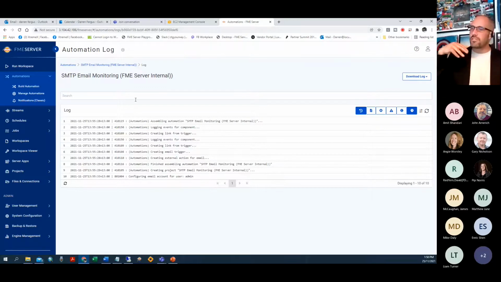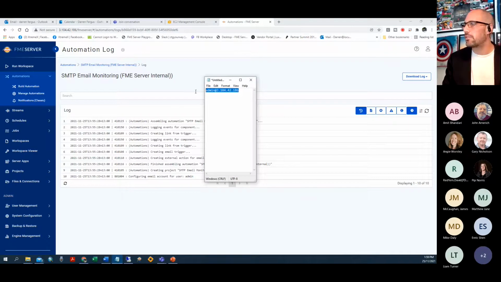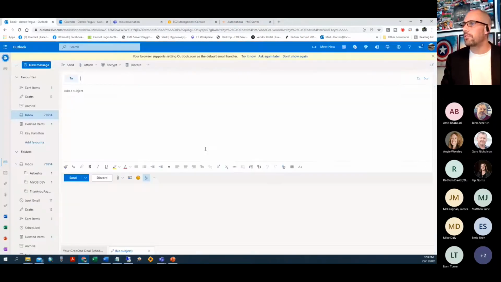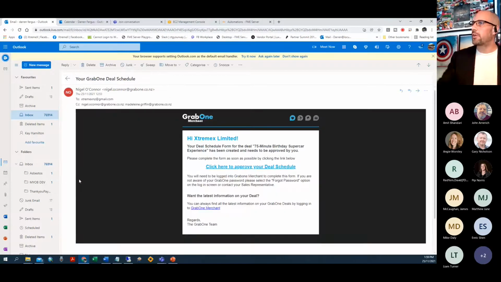Now what we want to do is send an email. It's admin, and it's going to be at the domain. So it's either the EC2 dash blah blah blah, or it's the EC2 at the IP address. So we're going to do the IP address. Let's go and pinch the little one I made earlier, because that makes it easier, admin. And we're going to go new message, boom. We're going to put a little test here, test. We're going to send it. Boom, off it goes, right? And we all know what's going to happen, right?